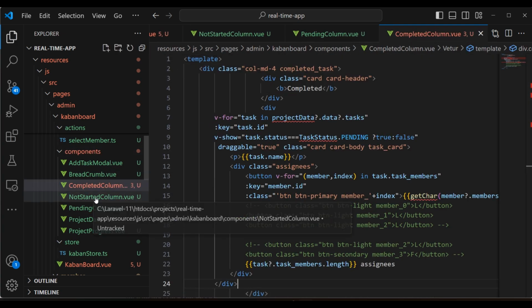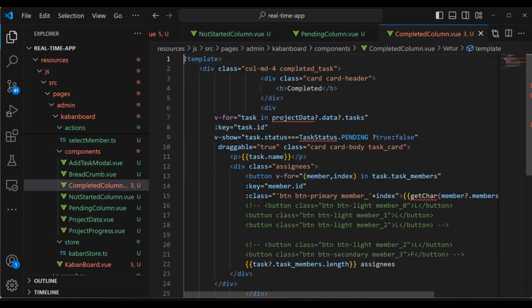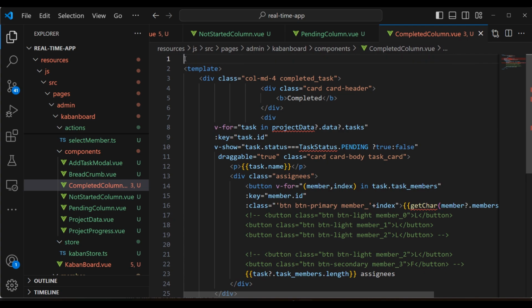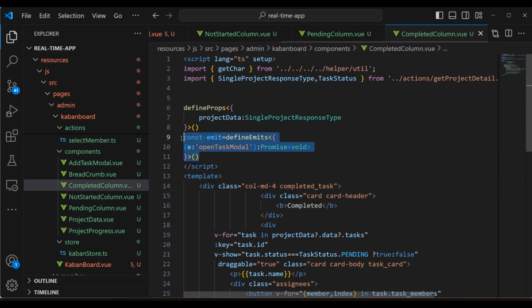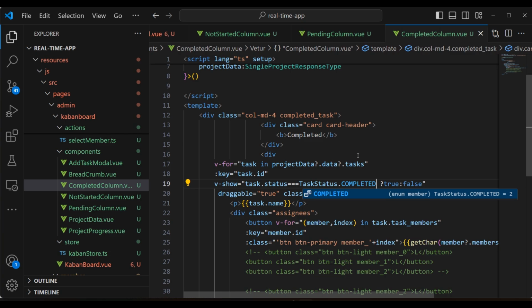But also I'm gonna copy the script tag, get into the completed column, the view again, paste it right here and remove the event. And for the check, we're gonna pass here completed, and then we just finish, and there we go.